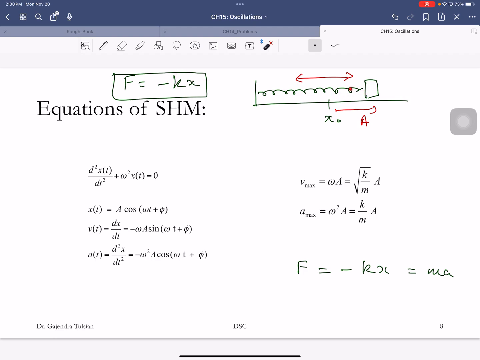So if you disturb it and let go and it oscillates, the behavior of this system is described by this mathematical equation. Here's the solution. What is a solution? A solution tells you where the object is at all times. And once you have the position of the object as a function of time, the configuration of the system as a function of time, you can calculate other quantities of interest.